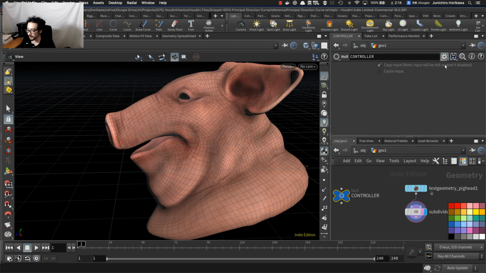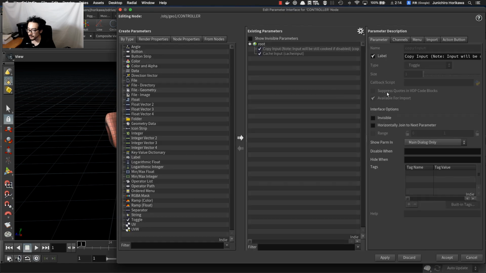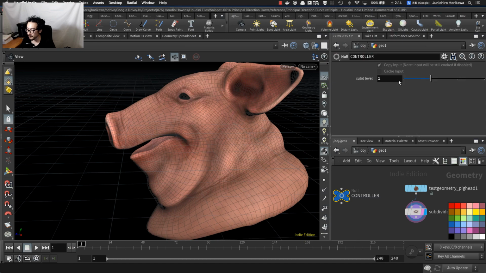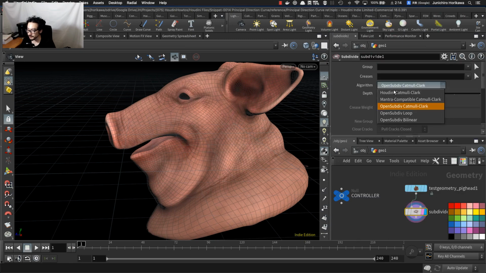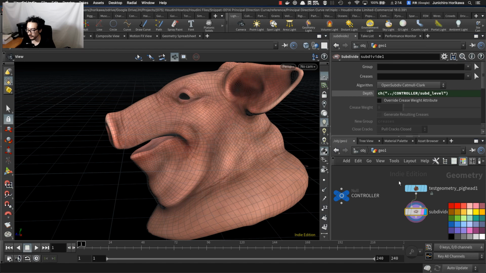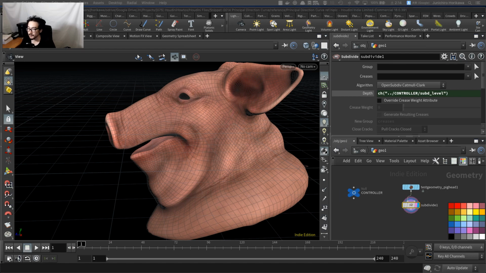Right, and for now I'm going to add an integer value called subd level from 0 to 3, and let's change it to 1 for now and paste it here. Okay, now the base geometry is like this.